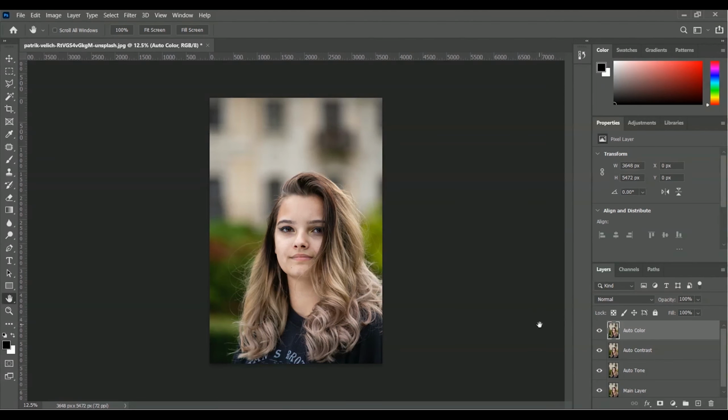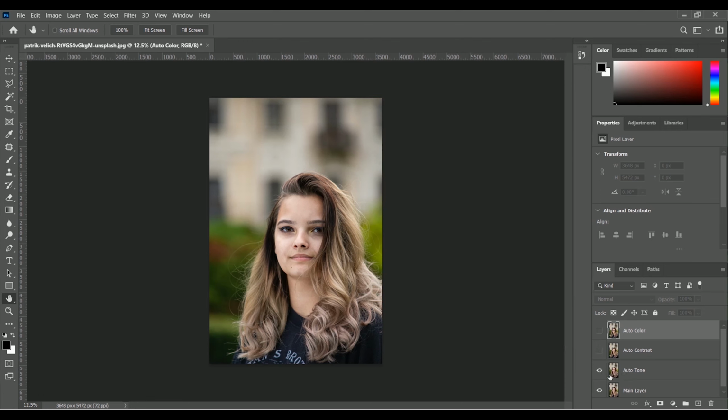And what will happen when you turn off the visibility of a layer? You can take a look. Right now we have the visible auto color layer, and here is an eye icon. Let me turn it off. We still have the image because we have another auto contrast layer and it's visible. Let me turn it off.